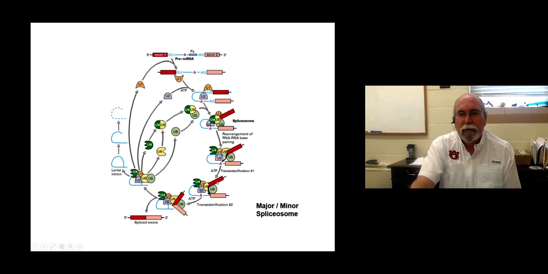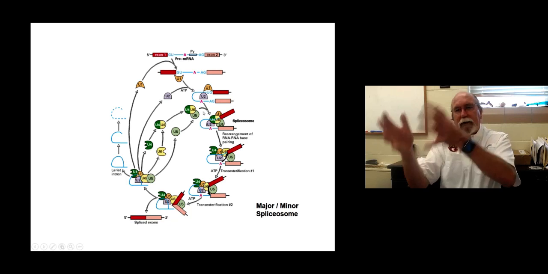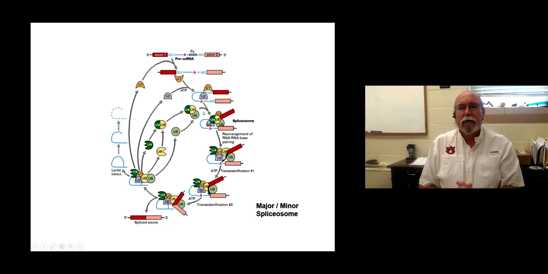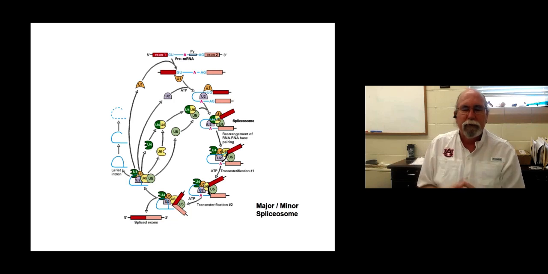At that point, the first exon is close and is attracted to the second exon. There's events that go on using ATP. You get resplicing going on. The lariat's released, it's broken down, and then the spliced exon here. And then all these units are available to cycle back down the line to the next exon intron boundary so that they can remove the next introns. And this goes on continually all the way down the message until you've removed all the identified introns. Okay? And that's the formation of a spliceosome.